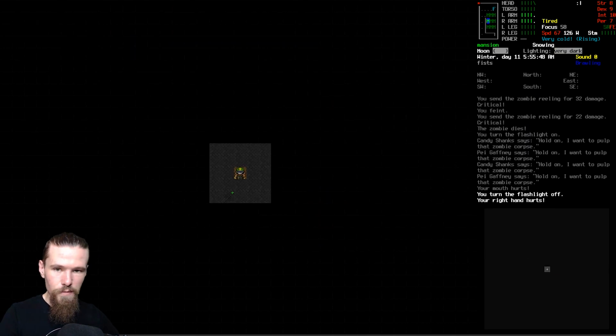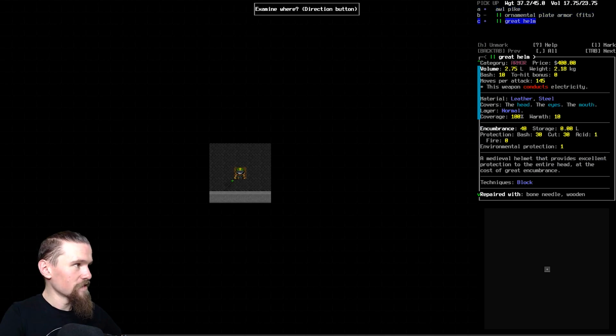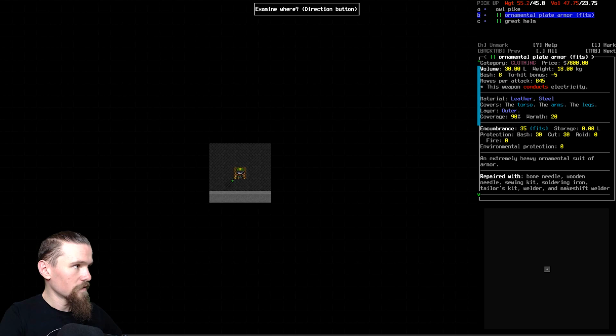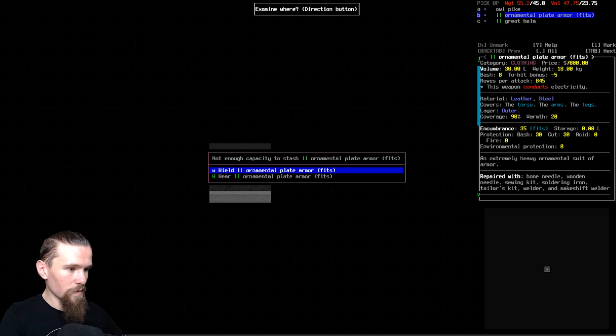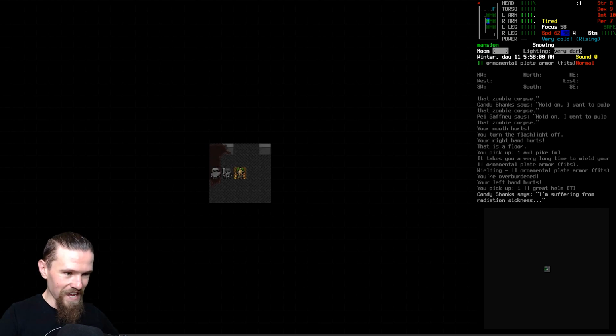So the front is somewhat compromised. We know that the windows aren't gonna last, especially when we're going through like this. Okay. We might have to do this kind of in sections. Could we wield that? Yeah, let's just wield it for the time being. Let's go over to Candy and see if this is gonna work or not.